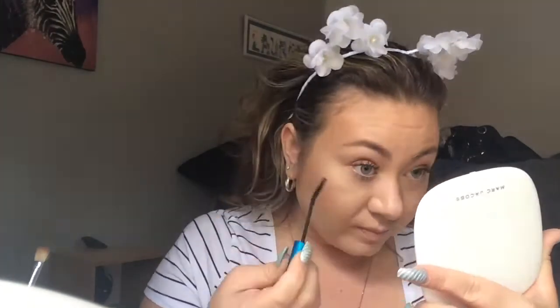And then for my bottom lashes, I use the MAC Black, and sometimes I'll also put this on the top lashes too. I feel like this is the only mascara that I can put on my bottom lashes that doesn't transfer. But I've been using this for like a year now. This is like my second tube I went through, so I kind of want to try something else too, just to see. So if any of you guys can recommend a waterproof mascara that's good for bottom lashes, let me know. I noticed all the drugstore ones just transfer on me.